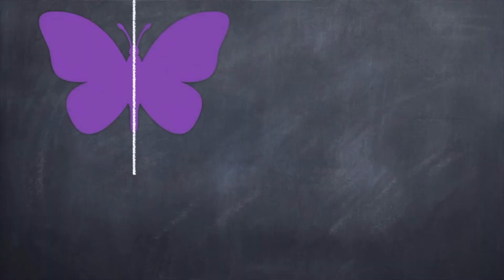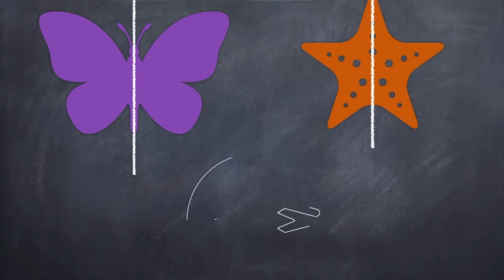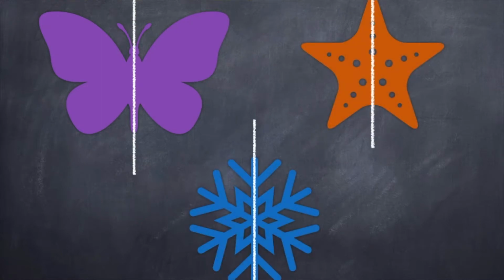In today's video, we're going to be creating word art creatures using symmetry and adjectives. Before we begin, let's learn about symmetry and adjectives. So symmetry is when an object looks exactly the same on one side as it does on the other side. You can test if an object is symmetrical by drawing a line of symmetry, which is a line that evenly divides an object to show if both sides perfectly match. If they do perfectly match, then the object is symmetrical. Some examples of things that are symmetrical are butterflies, starfish, and snowflakes.